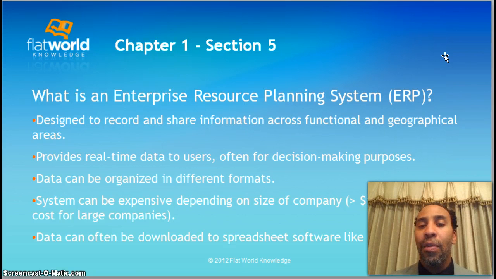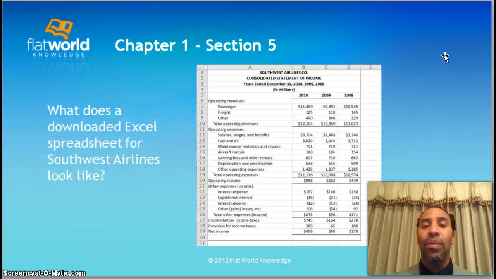Designed to record and share information across functional and geographical areas, it provides real-time data to users, often for decision-making purposes. Data can be organized in different forms. You can go ahead and read the rest. I'll tell you, if you have a smaller company, you definitely do not need an enterprise resource planning system.